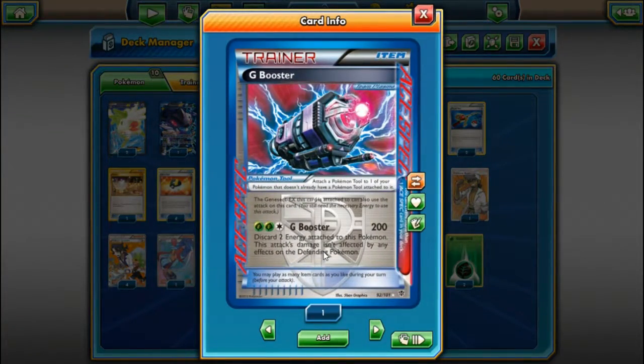And then lastly, our ace spec of choice, we run 1 copy of G-Booster. The Genesect EX that this card is attached to can use the attack on this card as well, but you still need the necessary energy to use this attack. For 2 grass and 1 colorless energy, it is G-Booster. For 200 damage, you discard 2 energy attached to this Pokemon, and this attack's damage isn't affected by anything. No Safeguard, no Jolteon, nothing stops this damage. It goes through everything. So just a really, really powerful card to have, and in a Genesect-based build, it's a no-brainer.